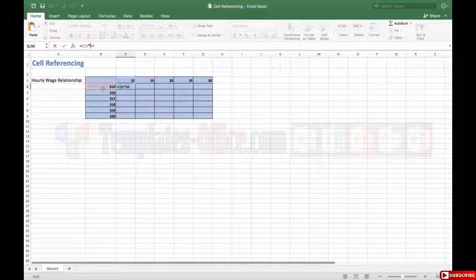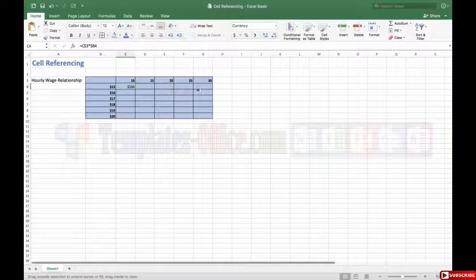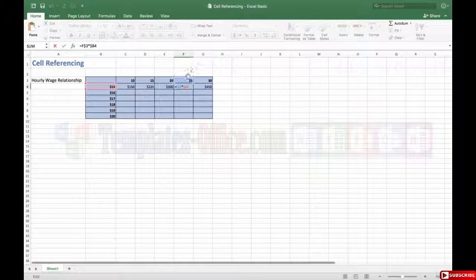Reversely, when we're going down the schedule like this, we always want to make sure that column B is fixed, but our rows are going to be changing as we go down. So once again, we're going to put a dollar sign before the B to make sure that our numbers don't change. So let's see what happens when we do this. Well, you'll notice that everything's working pretty perfectly. We're not getting that insane $1.1 million. We're actually getting what we really want, which is 25 hours times $15 an hour.